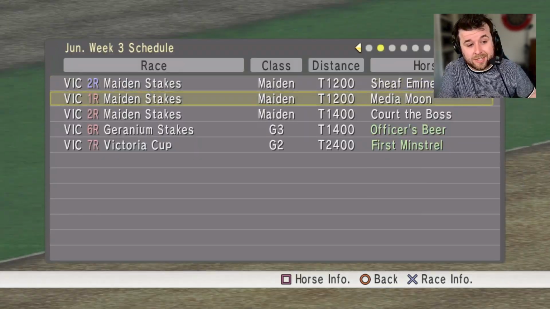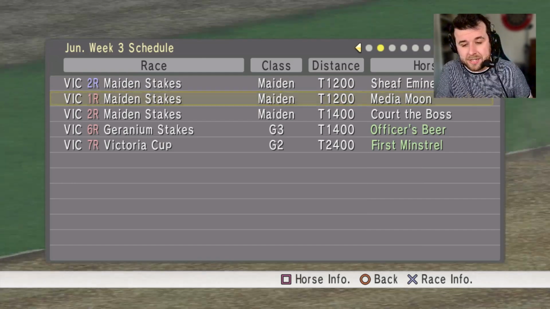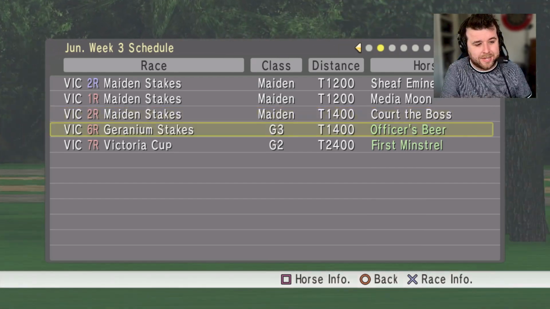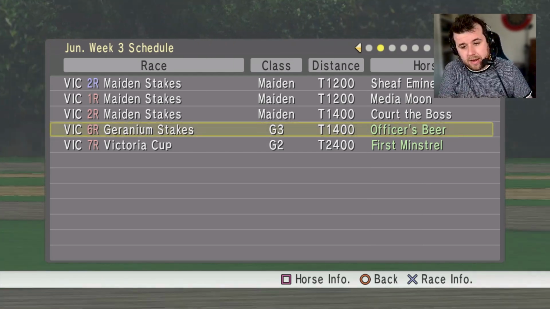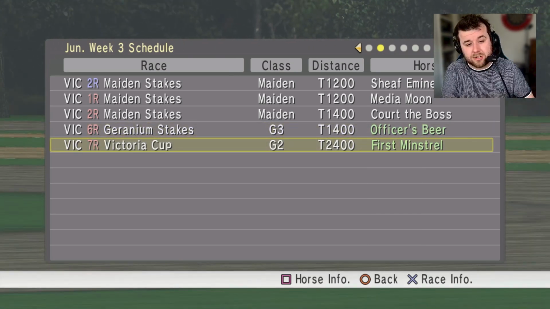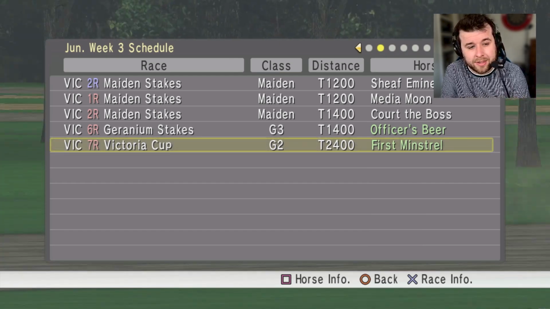In terms of day 2, very exciting. We've got Media Moon, we're back on this one, still trying to break its maiden. We also have Caught the Boss in the next maiden stakes over 1400, but then we get to the 2 main races. Geranium Stakes action with Officer's Beer in Group 3, a horse that actually does tend to perform quite well in group action, so I'm kind of excited about it. And then also First Minstrel, G2 over its ideal distance of 2,400. I think we've got a great chance.